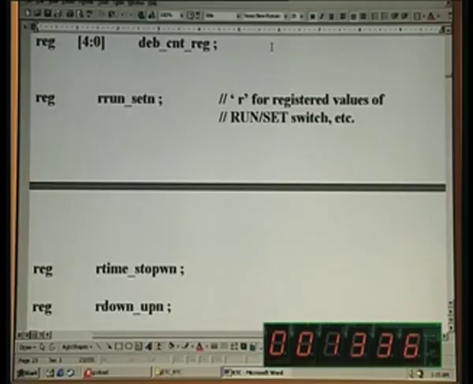Run set is the actual physical signal that goes into the chip input, and within that one we need a register so that we can know the current value as well as compare with the previous value, so that we can know when the transition has been made. For example, if you push a button, how do you recognize the button being pushed? Only if you continuously monitor its status at any point of time.